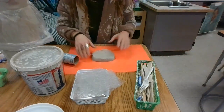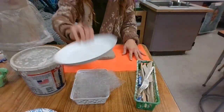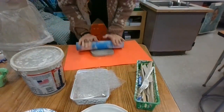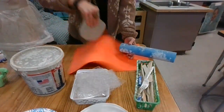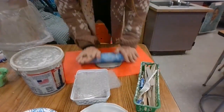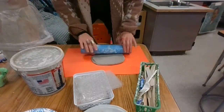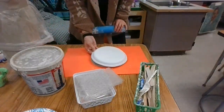First, make sure that your slab is big enough and that your name is on it. You have a template nearby that looks like a plate — a big version of a bowl. We're going to be rolling out our slab first, and as you're rolling you want to have the template nearby to see if it's large enough. Continue to flip the slab and roll your rolling pin out using both hands. You can stand into it. Think of rolling it out like a cookie sheet, until it fits the entire template.